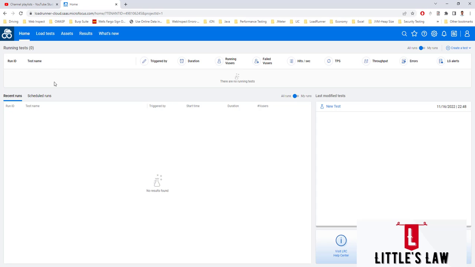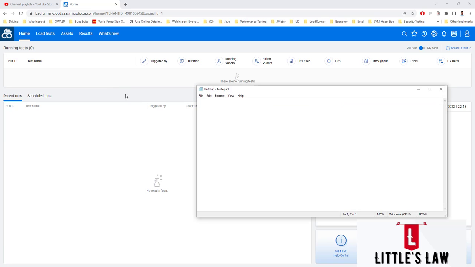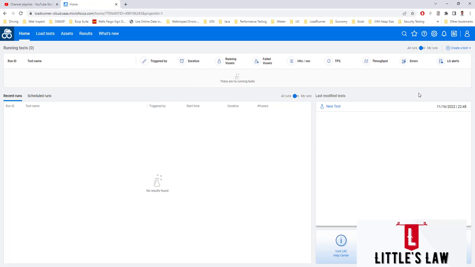So today we will see LoadRunner Cloud, this SaaS version from Micro Focus, and this is more of a collaboration tool where multiple people in a team can log in to the application. So this is more of a collaboration controller, and this is a SaaS version, which is the software as a service model. So first let's see what are the various modules we have.